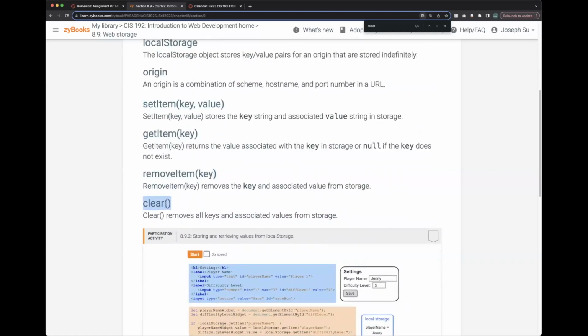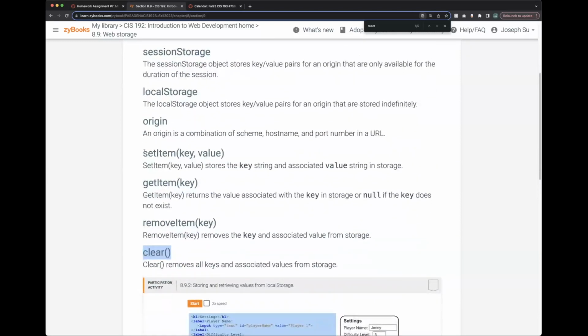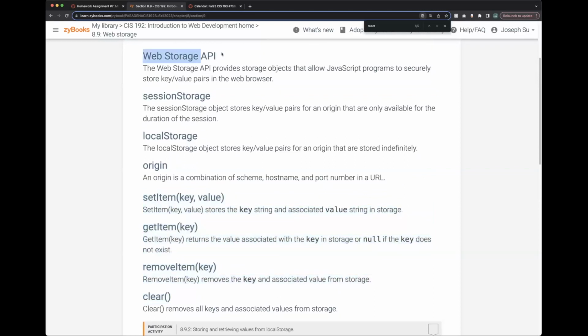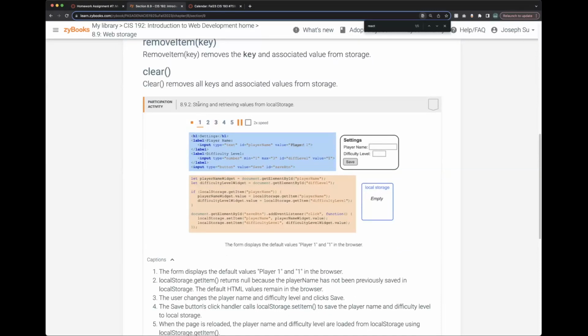All right, so there's also remove, there's a clear. Clear actually expunges all of your keys. They're permanently deleted when you do clear. So as you can see, you can effectuate a lot of these changes to the information, either by removing, updating, deleting, or inserting, through use of the web storage API. And the data stores are either session storage or local storage. Okay, you can actually specify which one you want to put information into. Questions? Yeah, if not, then let's run some animations here.